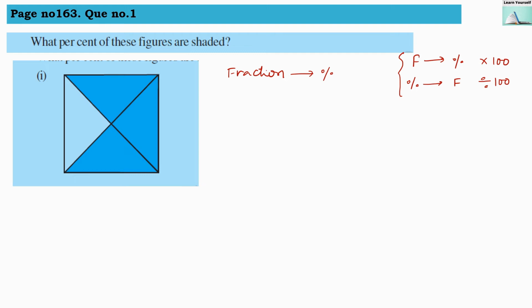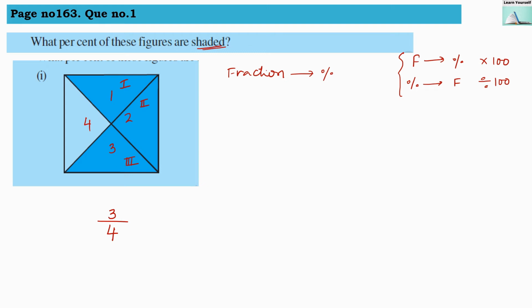Now let us find out the fraction. How to find out the fraction? First let us count the total number of parts. So 1, 2, 3 and 4. So total parts are 4. So it will come in the denominator. Total quantities for the fraction will come into the denominator. Now how many parts are shaded? So 1, 2 and 3 parts are shaded. So desired quantities are 3, because they have asked how many parts are shaded.